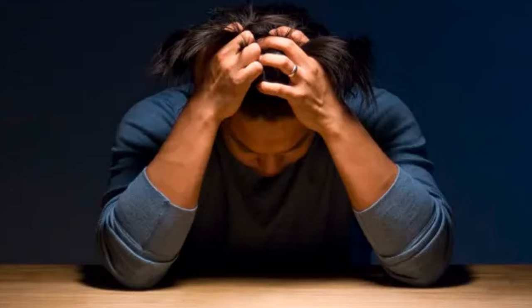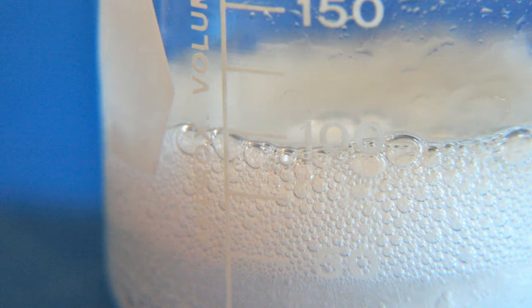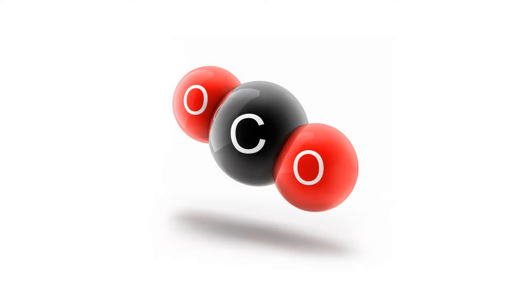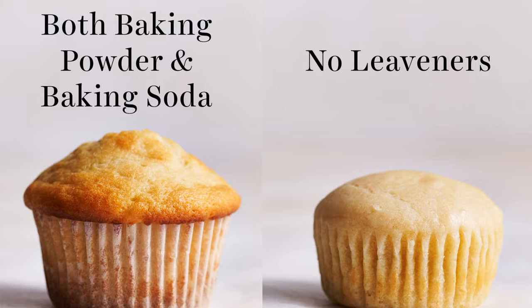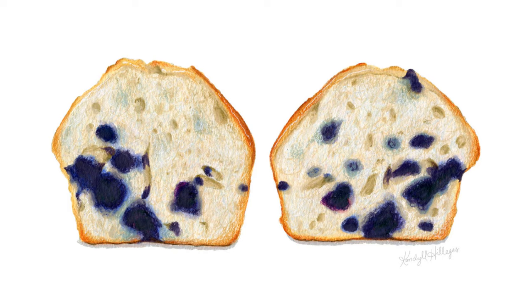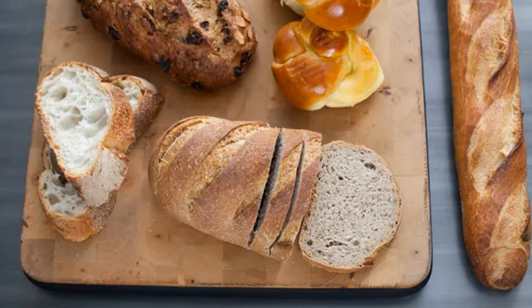Instead of needing hours of time to knead, ferment, proof, and shape, a little pre-measured sprinkle and we are off to the races. These agents will undergo a chemical reaction as it bakes to produce carbon dioxide, forming bubbles and increasing the baked goods volume. This reaction produces a porous structure and lighter texture than typical yeast doughs. And what's more, an advantage of quick breads is their ability to be prepared quickly and reliably without requiring the time-consuming skilled labor and the climate control needed for traditional yeast breads.